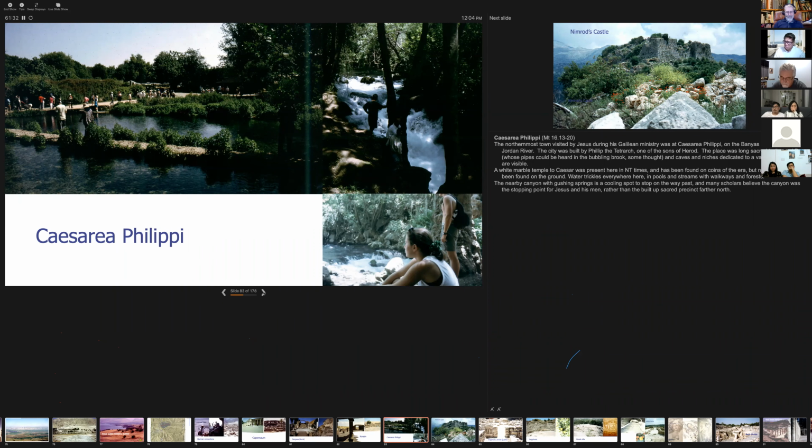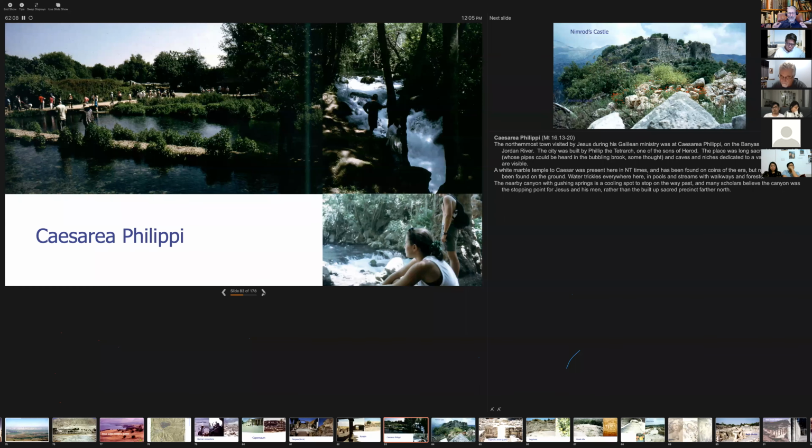Mount Hermon is the 10,000-foot shield-shaped limestone mountain at the north end of Israel, on the west side of Syria, and on the east side of Lebanon. And it provides water for all of those places, or the major rivers that provide water for Lebanon, Syria, Israel, and Jordan all come from Mount Hermon.